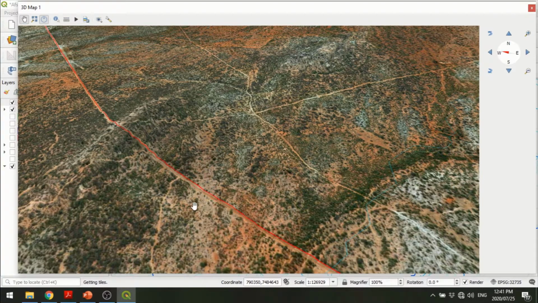Okay, so now we are in QGIS. I've created a 3D map here. I will give a link in the description below to the download page for QGIS, and I will also give some links to tutorials that will show you how to set up this 3D map. I'm not going to discuss it in this video, and you do not need this software to actually do something about the soil erosion on your property. Just a bit of common sense and knowledge of the terrain will be just as good in determining where to start. This is just for me to show you what the terrain looks like, as you cannot be there in person to see it for yourself.